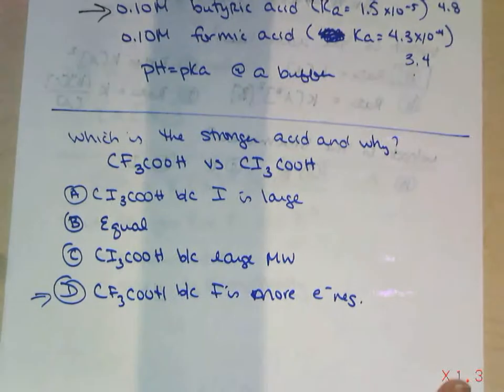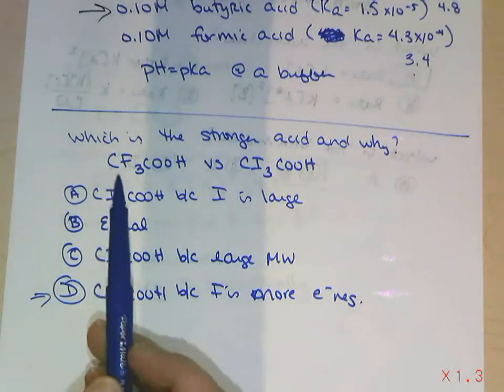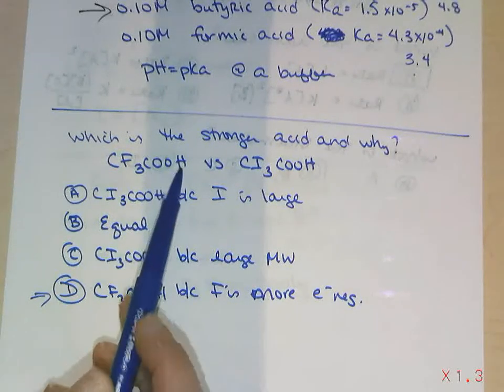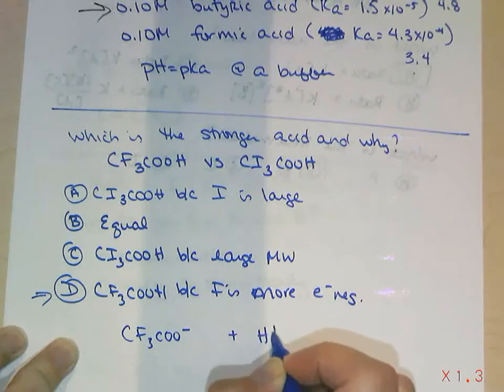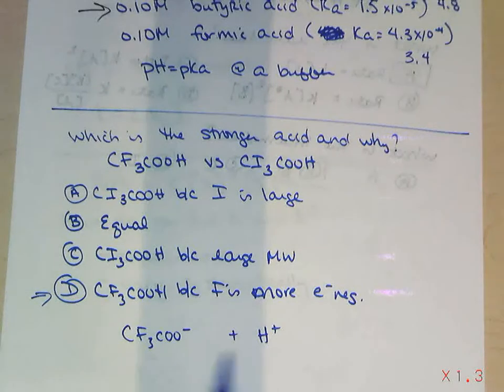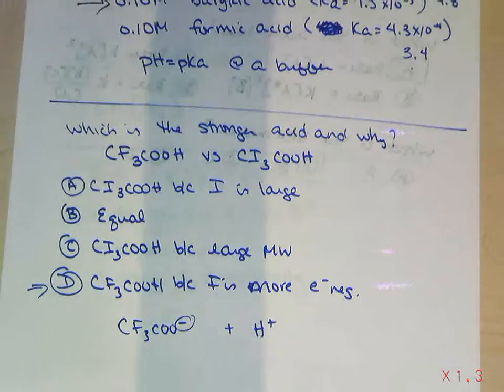F is more electronegative, which means it is perfectly fine if that hydrogen leaves, because we think about what it makes. The fluorine kicks off that proton and gets to keep the electrons, so it's very happy being a full-on minus 1. While the other statements are true, those guys don't affect the ability of that proton to leave. So when you're thinking about which one's the stronger acid, whichever one has the more electronegative atom is happy being a full-on negative charge. Okay.